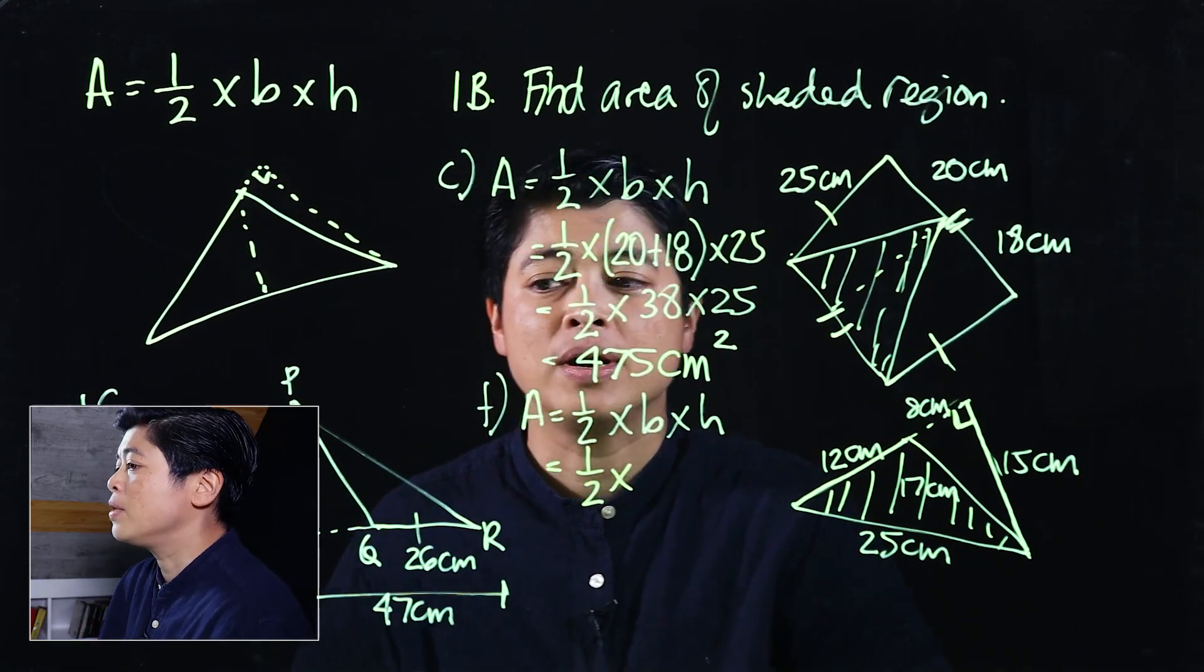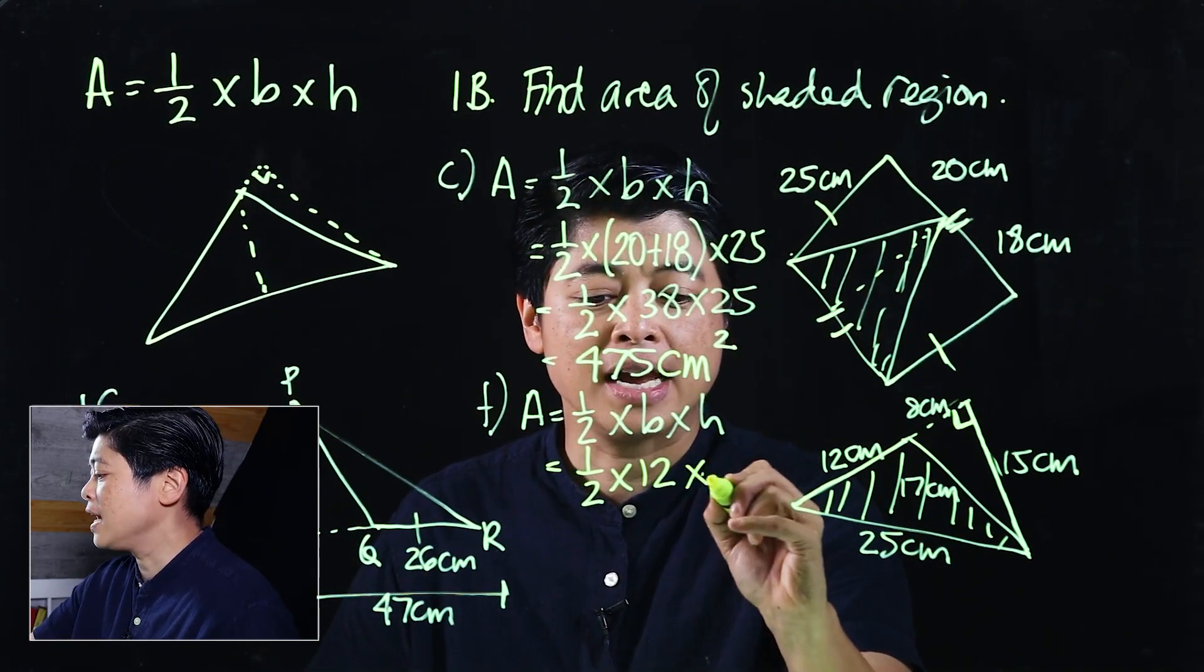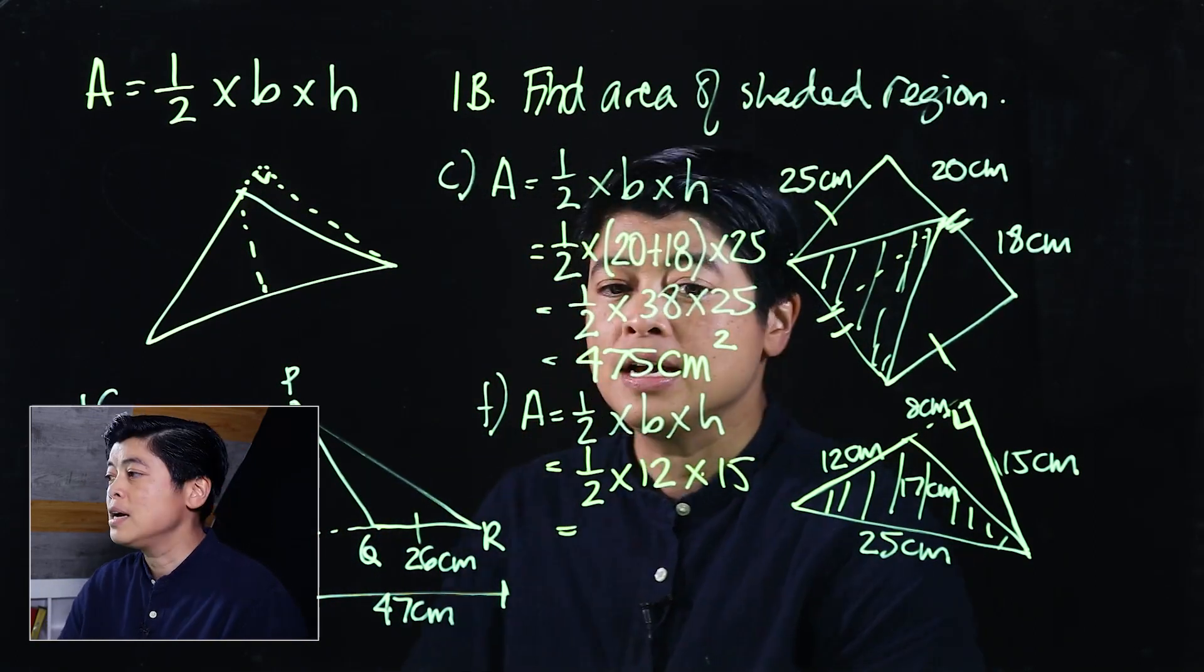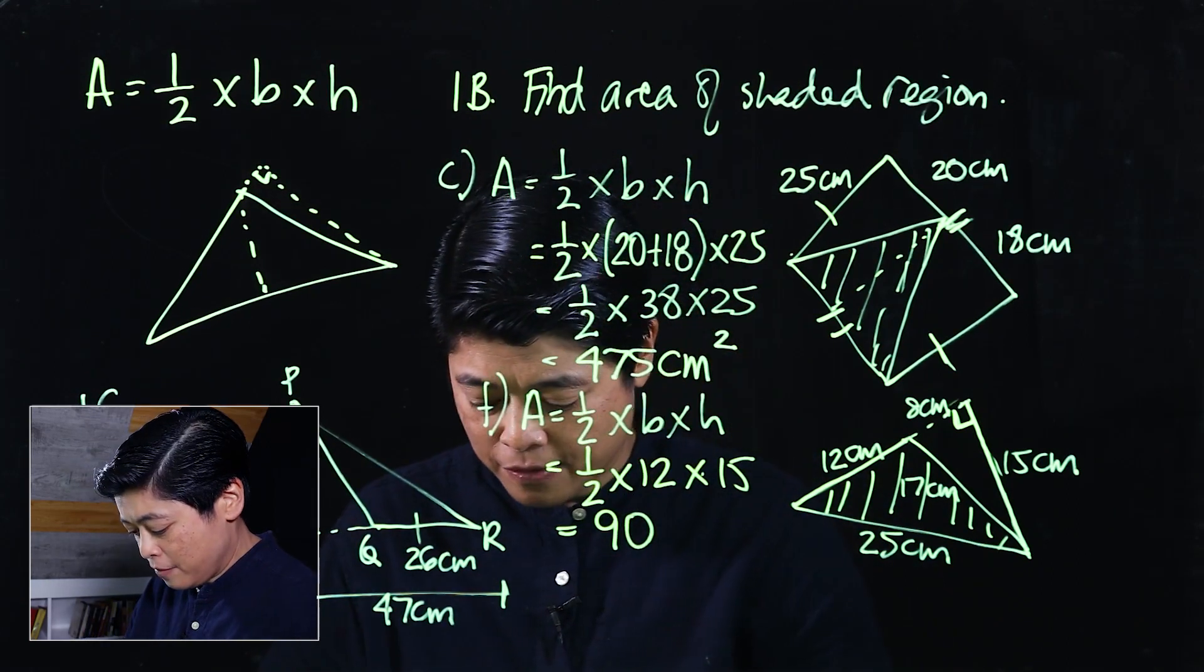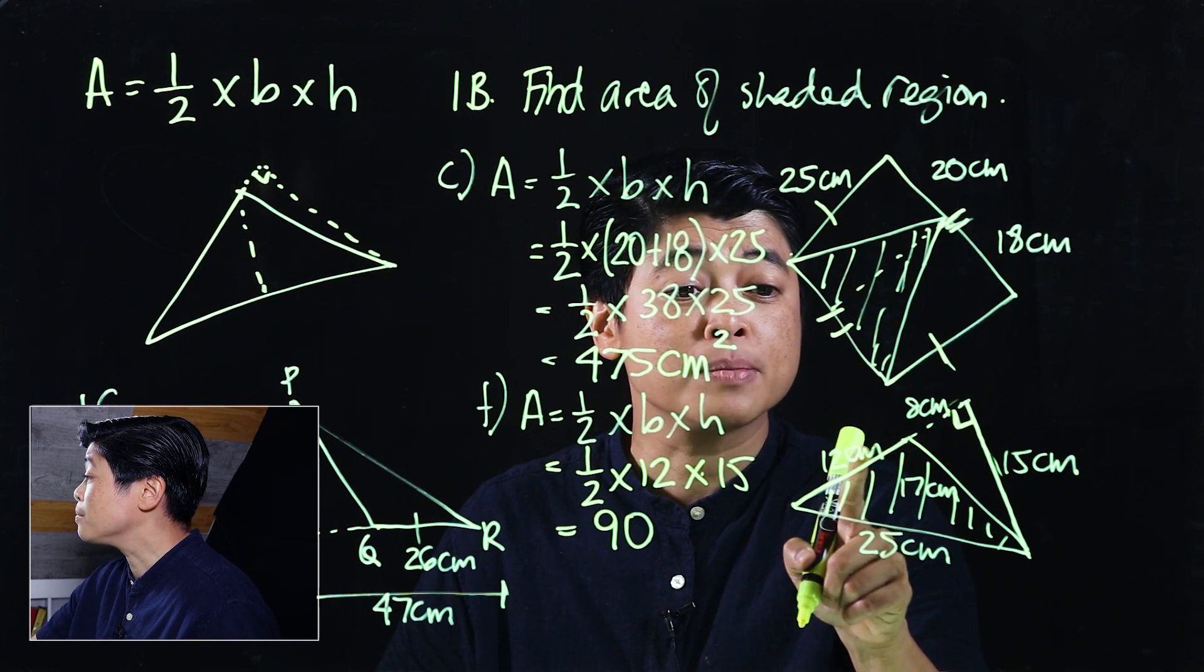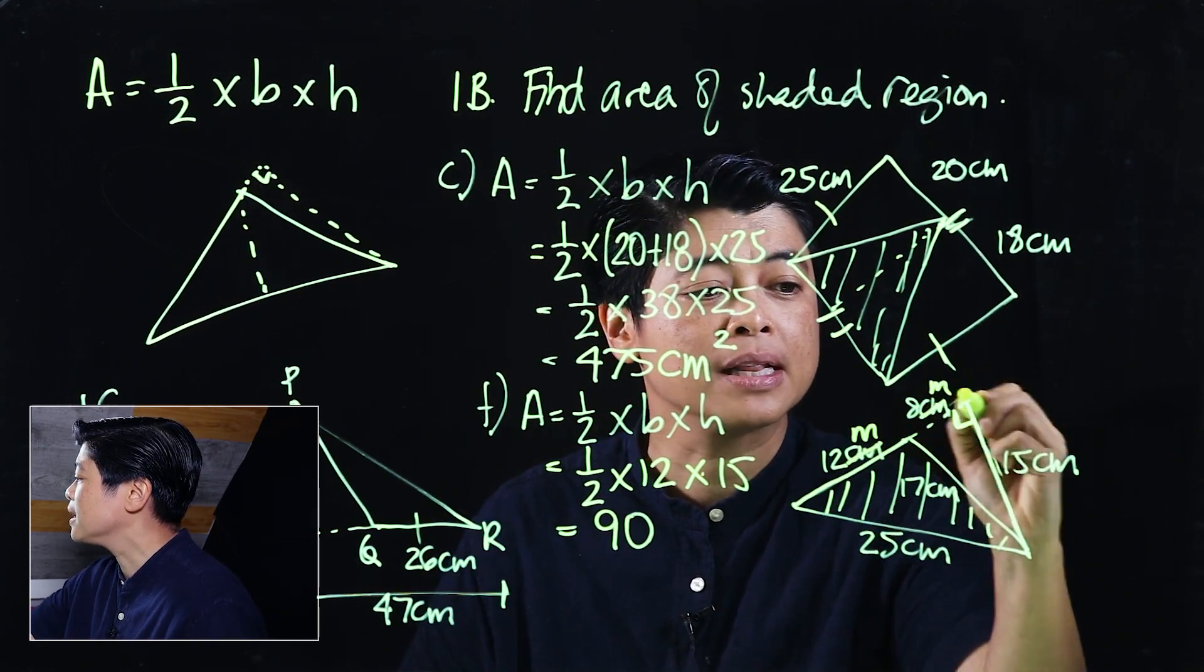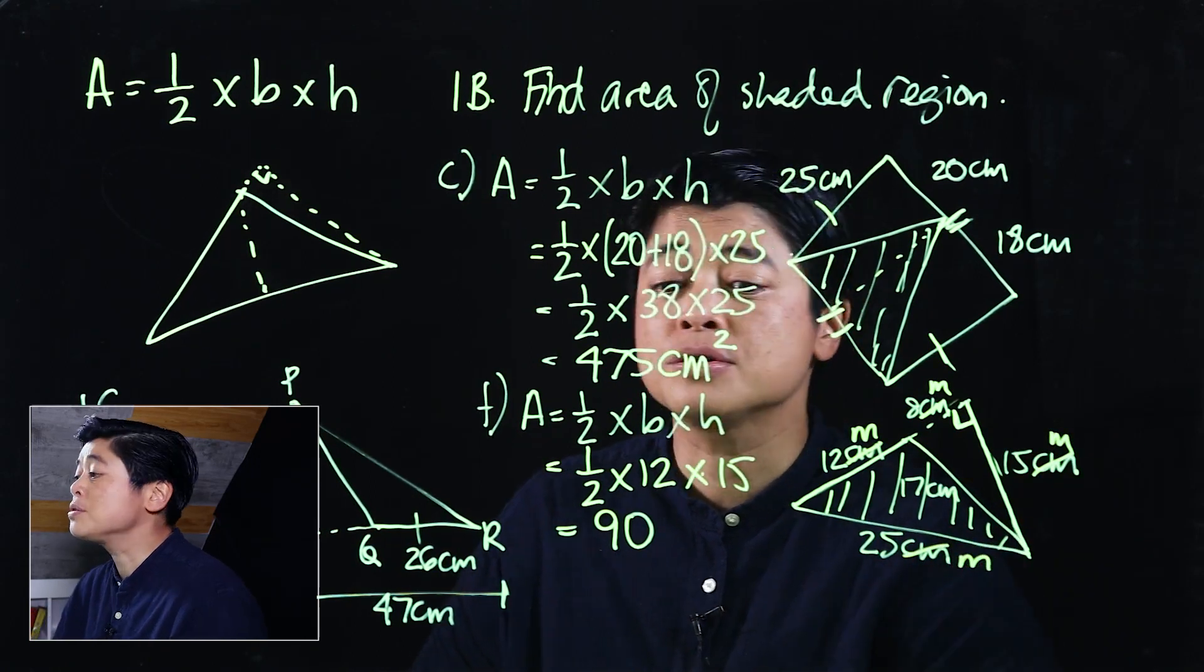If I connect this line, that's the perpendicular. So which means if I put that again in the formula, one half times base 12 times height 15, and we put it in the calculator, that would give us 90. And again, the unit of measurement—sorry, the units for all of these are in meters—so which means since those are in meters, this will be meters squared.